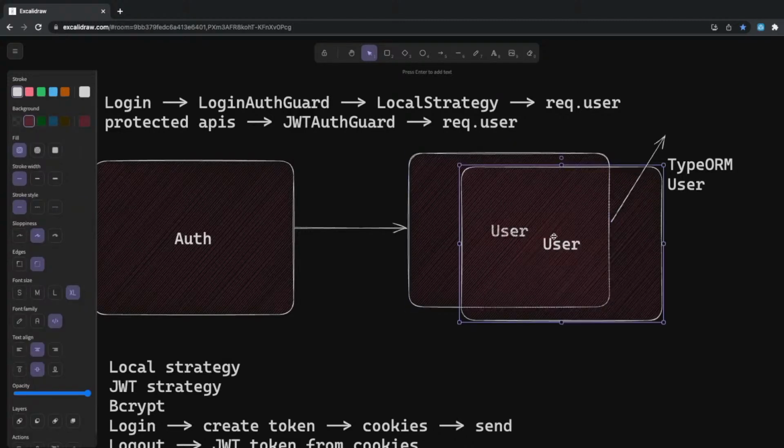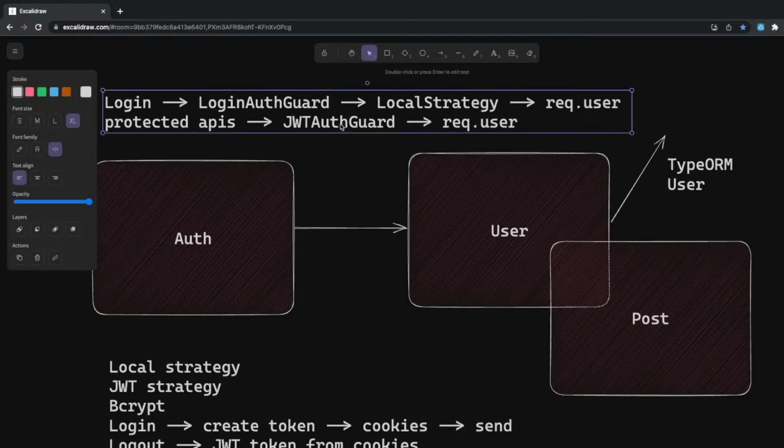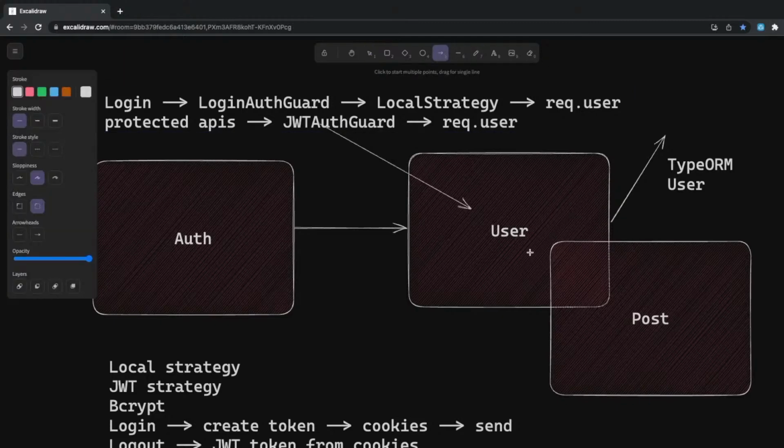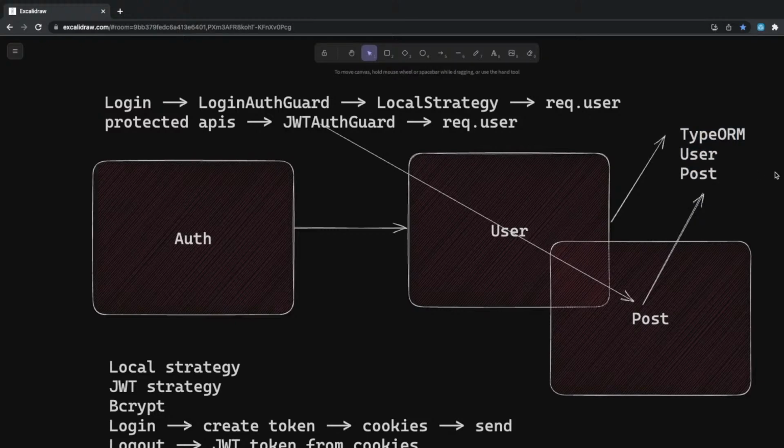Then we will have another, let's say I have a post entity, right? So there will be some APIs. Post will also use this JWT auth guard to protect the APIs. Once the user session exists and everything is good, it will have another TypeORM entity, which is post. Because from this auth guard we have validated that the user session exists and is valid, it will put the user object on the request, and you can create a post and populate the author data and all. So it's like a simple analogy of building a simple authentication service.